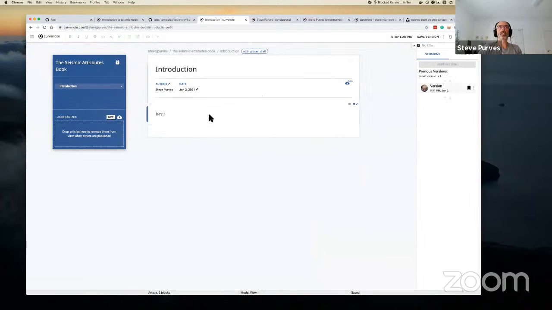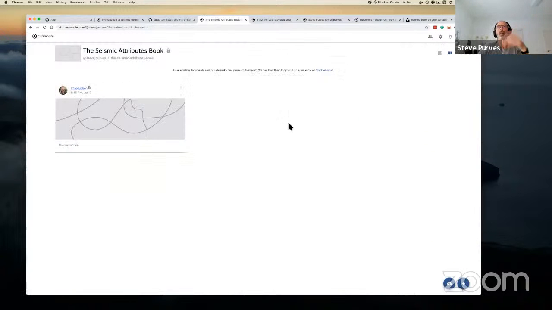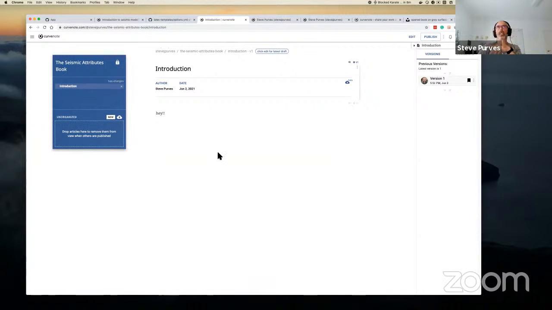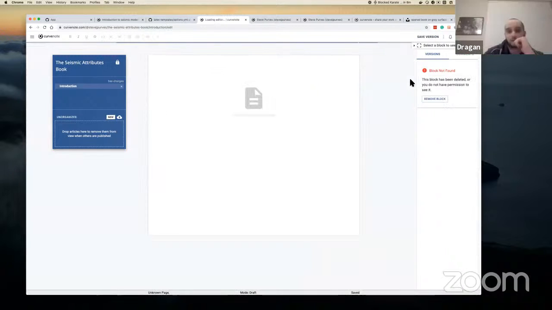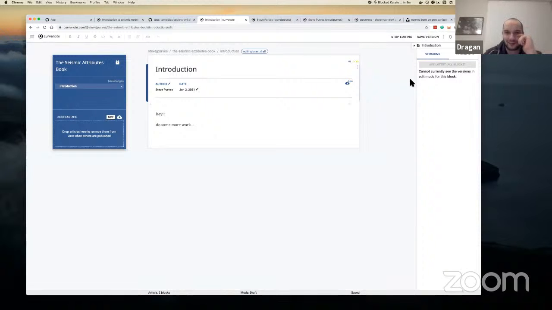If I now go and do some more work, and now I could browse away, close the tab, come back, or stop editing. Now, when I come back to this page, and this is a disconnect we've had with people, people have come back and said, where's my stuff? What this means up here is not communicating enough that somebody's already started a new version of your thing. Yeah, and for me as a user, it's utterly confusing.